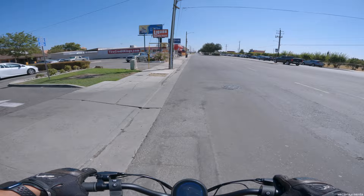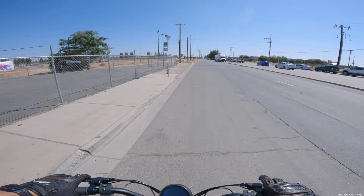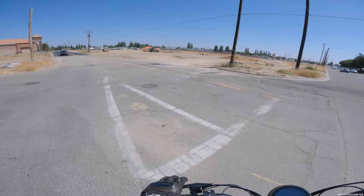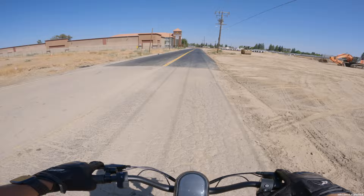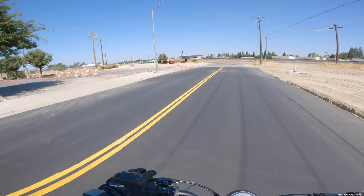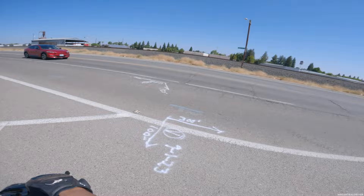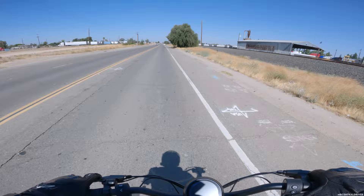It's bumpy but it felt nice and smooth — I felt the bumps but it wasn't jarring. We're going to take this road they just repaved, so it should be nice and smooth after this first section. There we go — this section was blocked off for the longest time so now we can come this way. Not too bad a detour at all.